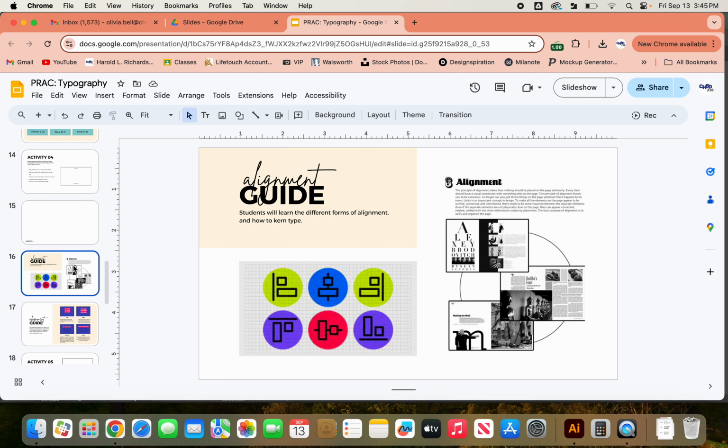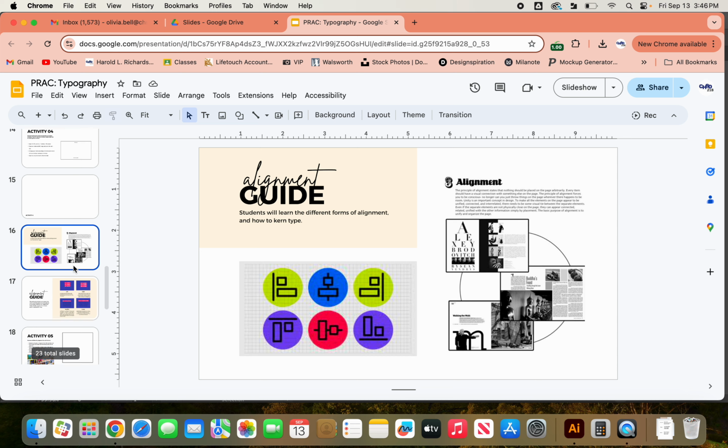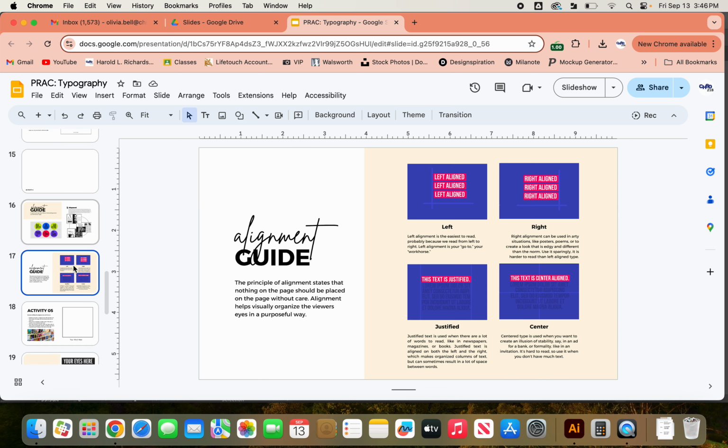All right, let's talk about alignment, which we are pretty familiar with. So there are different types of alignment you can do with text. You can have far right, far left, centered. This is really a great guide, especially when we're doing paragraphs. It's super helpful to be able to align your text and make sure it's crisp and clean on the page. So we have at the top left, left justified, which means all the text is aligned to the left side. We have right, so all the text is aligned to the right.